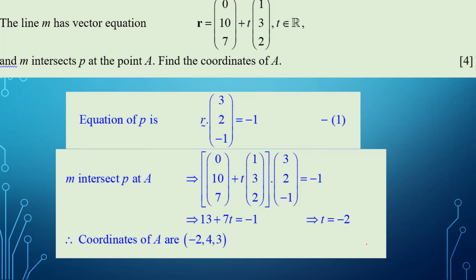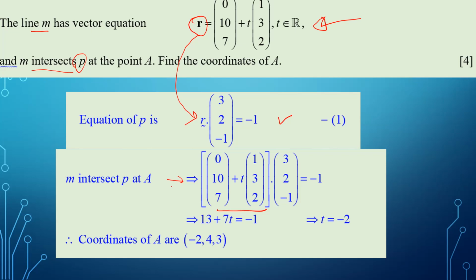Next part of the question, they supply you with the equation of the line M in vector equation form. Then they ask you to find the point of intersection of the line M with your plane P. The equation of the plane P is in r dot n form. If you're trying to find an intersection, the magic word is equate. Equate the equation of the line M with the equation of the plane P. So I substitute this r from the line M into the whole equation of the plane P. I have this equation for you to solve.